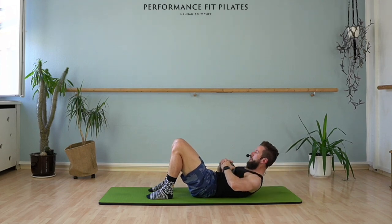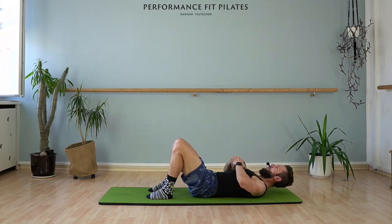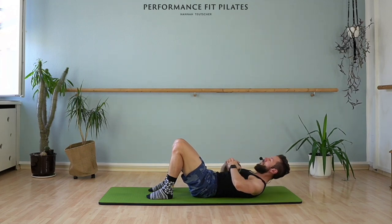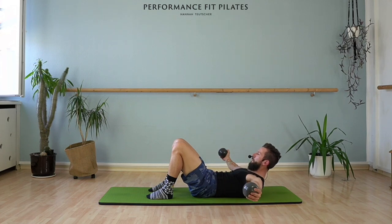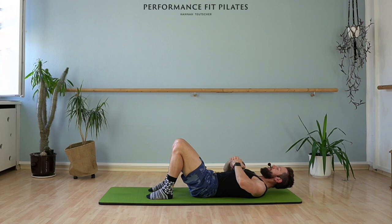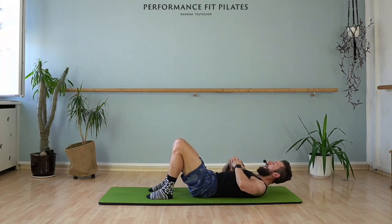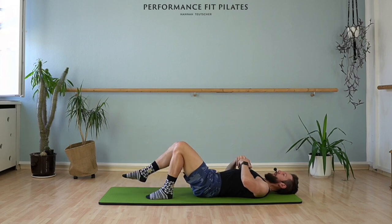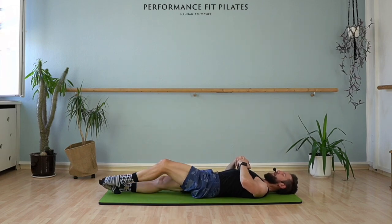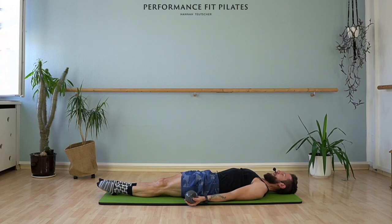Lift your chest, open it up, bring it back down. Good. One last time. Nice. And down. Now, can you extend your legs as much as you can? Extend your arms right next to you, and your weights are in your hands, and the palms are facing up.